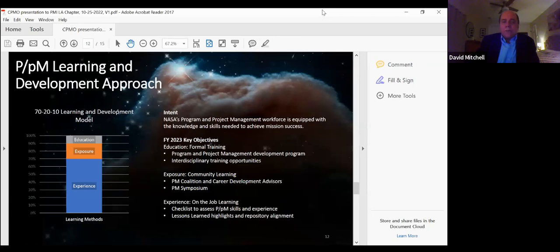which many of you on the line here may be familiar with, this 70-20-10 model of learning and development. The 70% is the experience. That's in the space business: working a mission, working in the clean room, working with the design. That is so critical to the learning. The exposures, the 20%. What do I mean by that? It's the mentoring, and it's working with the more senior people.